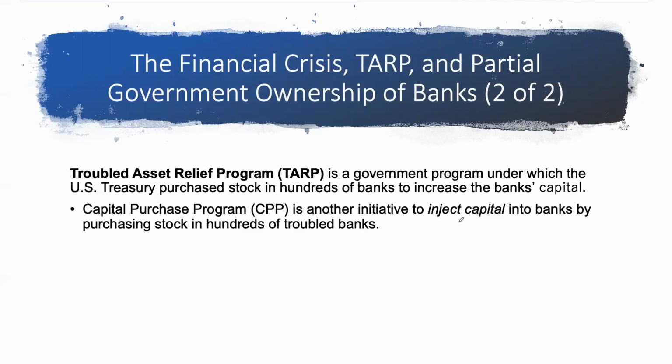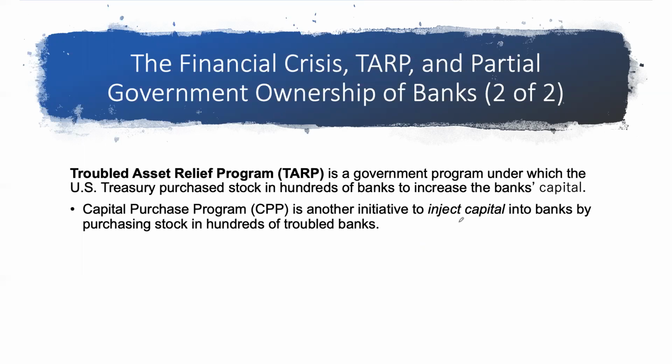So when you hear all this talk about socialism and nationalization of banks, this is basically government intervention, right? This is direct government intervention stepping in and becoming part owners of the bank, right? Because it's the only game big enough left in town, right? If one bank is distressed, you can turn to another bank and maybe they can bail you out. If two banks are distressed, maybe you find a bigger bank and maybe they can bail you out. But if every single bank in the country is distressed, then what do you do? There is no one big enough in order to rescue this. The only game left in town is the Federal Reserve, the Treasury, and the US government, right? So that's what they did.